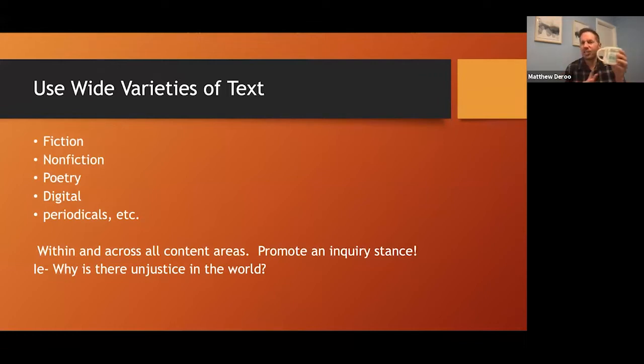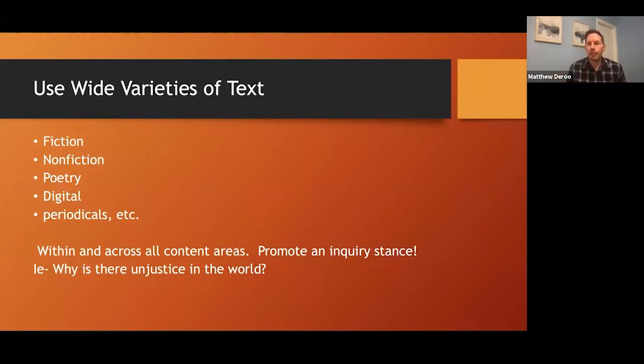So again, this is just a coffee mug or a tea mug, but yet if I treat this as a text in my classroom space, I can have a lot of meaningful conversations with students around something that isn't a book, isn't a web page, isn't a podcast. It's just a physical object, but it creates a springboard for discussion.